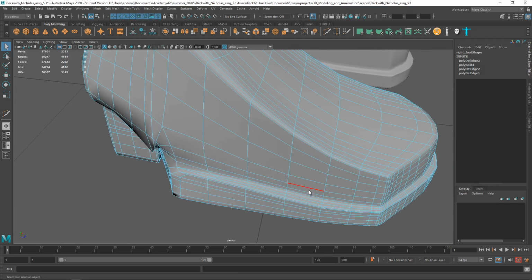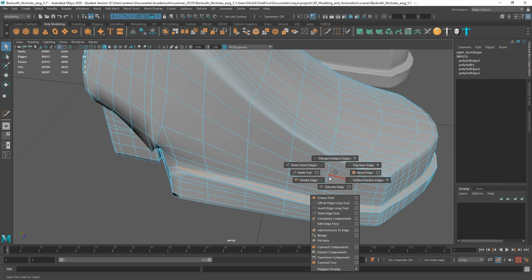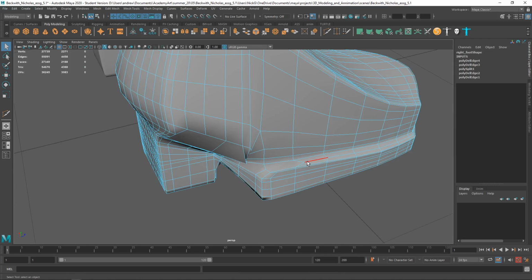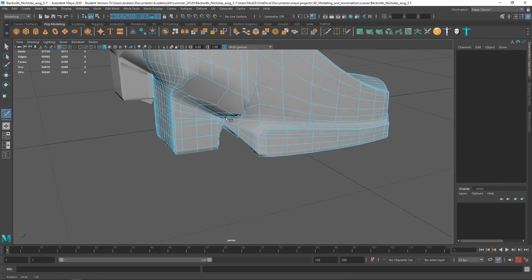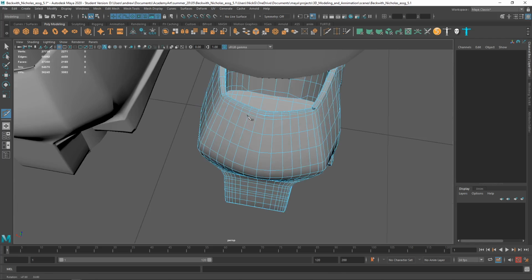Oh yeah, there's some little problem here. So basically, I would reduce and go around and try to clean some of this up. Again, there's some weird stuff pulling out here. There's just a lot.